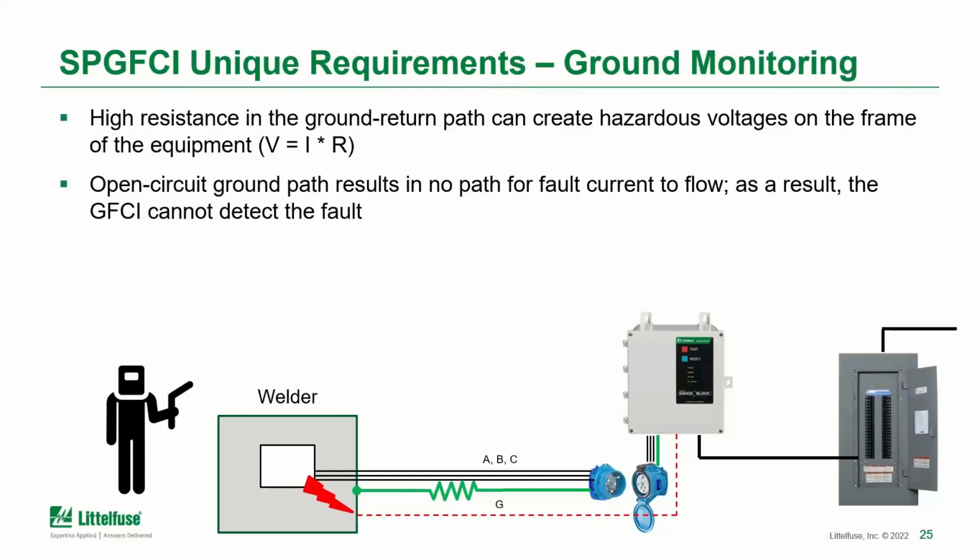Now, the one point I'll make, the reason that it was added to special purpose GFCIs and not for Class A is that the higher voltage involved with Class C and D make this problem a higher risk. We're not going to get into, we'll say, portable GFCIs that have other requirements as well, but just at a high level, that voltage does present that risk. So it was seen as something that needed to be mandatory.